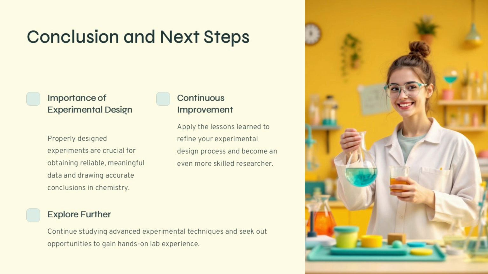The key takeaway here is the importance of well-designed experiments in chemistry. Properly planned experiments are critical for obtaining reliable data and drawing accurate conclusions. As you continue your chemistry studies and research, focus on continuously improving your experimental design process. Apply the lessons you've learned to refine your approach and become an even more skilled researcher. Beyond what we've covered, there are many advanced experimental techniques to explore. Seek out opportunities to gain more hands-on lab experience and continue expanding your knowledge and skills in this area.